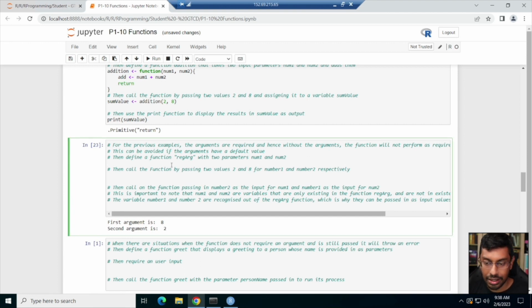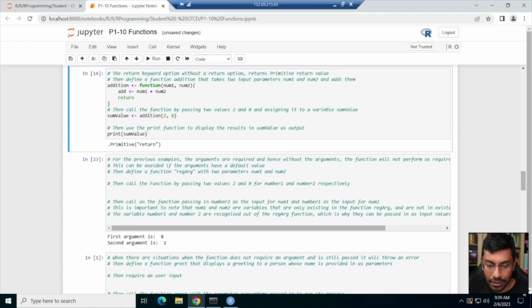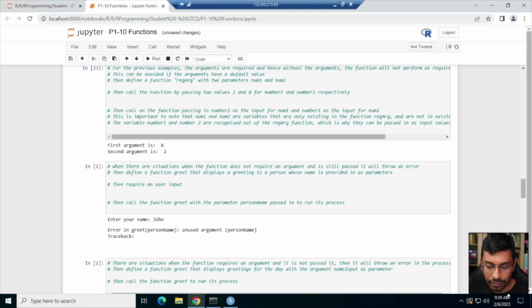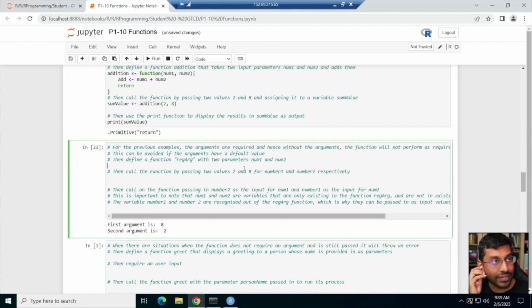Okay, let's try this first. Let's try one without default, then after that we try it with default, okay? So function num1, num2, right?